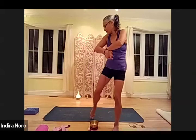The other thumb and bring it down. Extend your index finger and bring it down. The other index finger and bring it down. Middle finger down. Other middle finger down. Gets tough here. Ring finger down. Other ring finger down. Pinky down. Other pinky and down. And slowly and carefully unwind. Shake it all out.